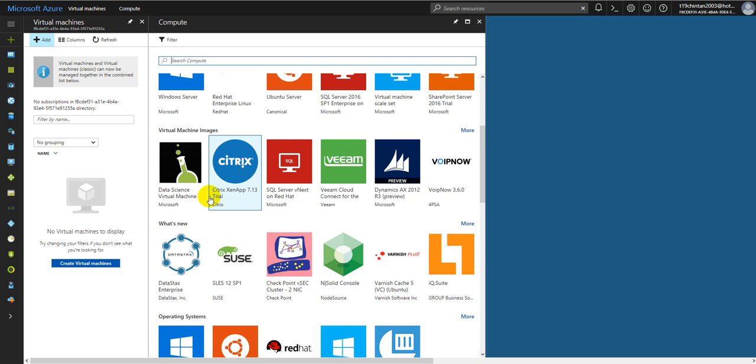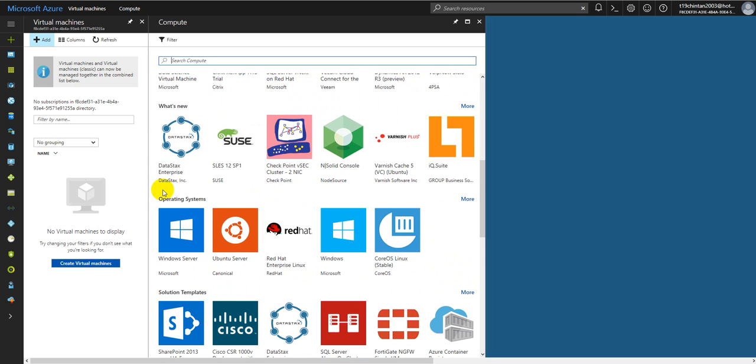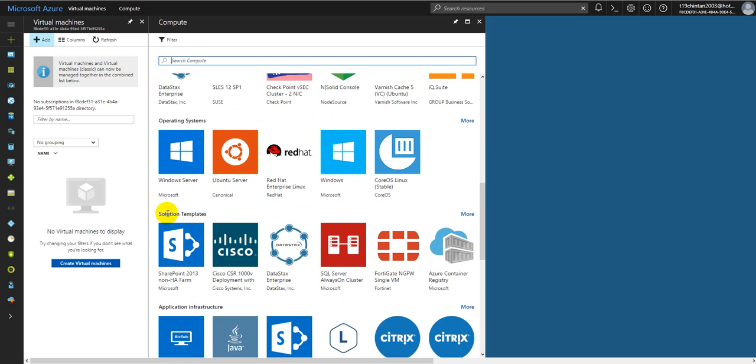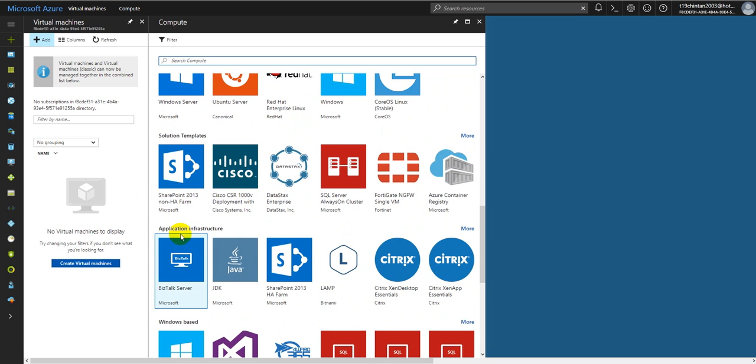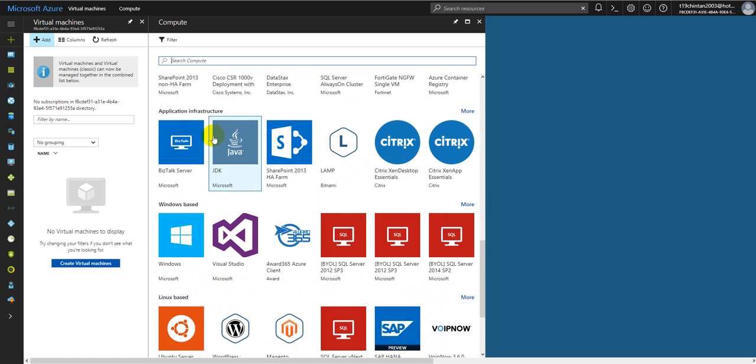These are different operating systems that you can use, like Windows Server, Ubuntu, Red Hat, Core Linux, right? And these are some of the solution templates also available for you, such as SharePoint, Cisco, SQL Server Always On cluster, Azure Container Registry, and this is your application infrastructure, right?